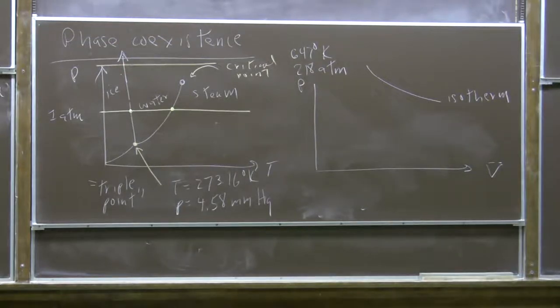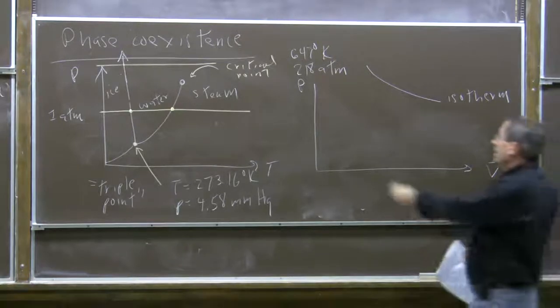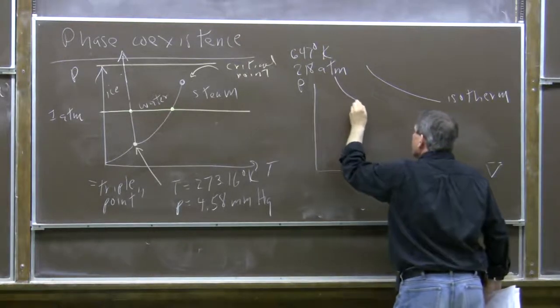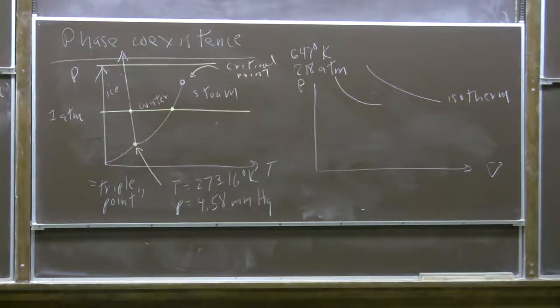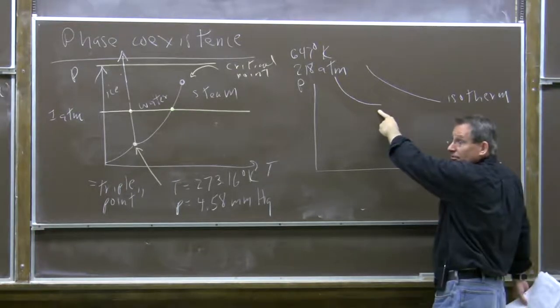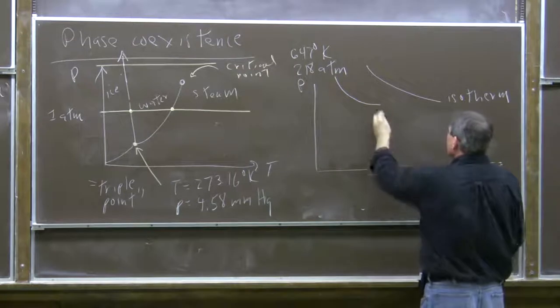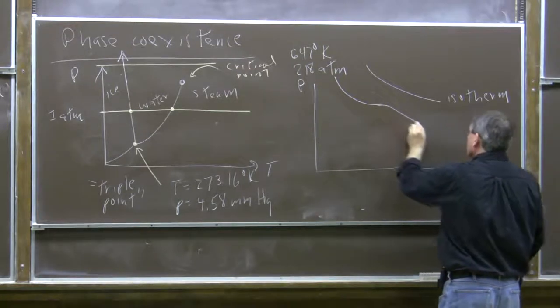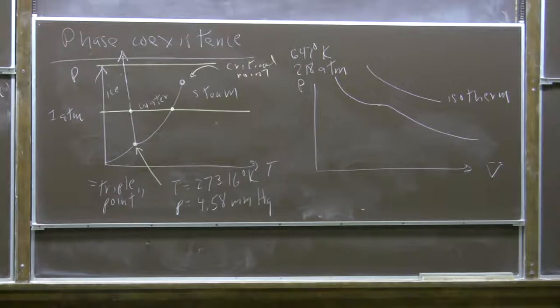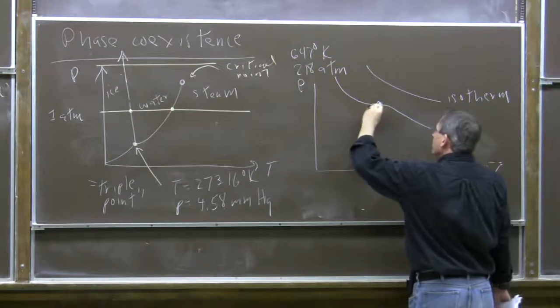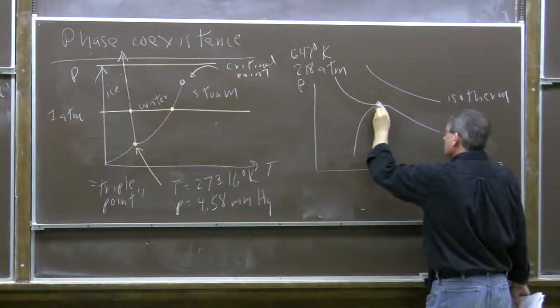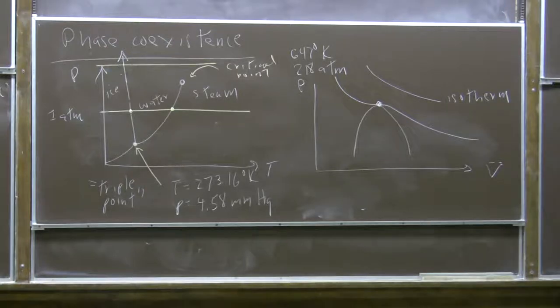Now we lower the temperature, draw other isotherms, and eventually we get to a critical isotherm in which at one particular point there's an inflection point where the pressure as a function of the volume has zero slope, zero first derivative, and then it continues like that. And this special point opens up a region in which phase coexistence occurs between liquid and gas in particular. Forget about the solid for now.